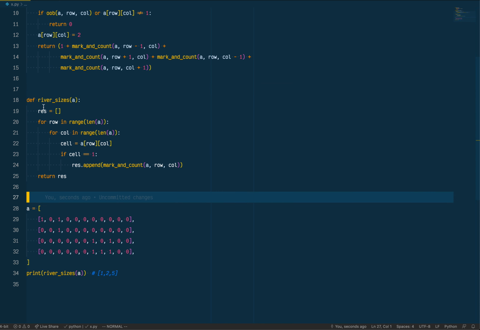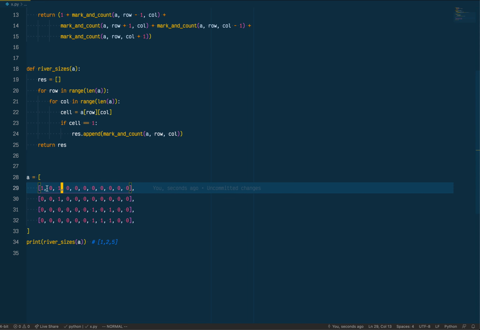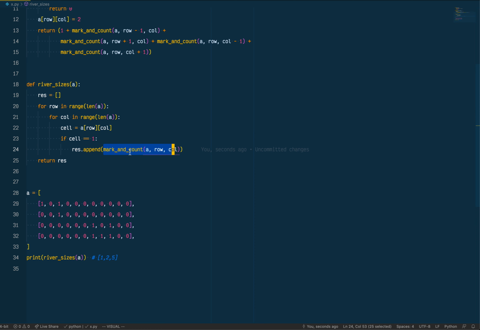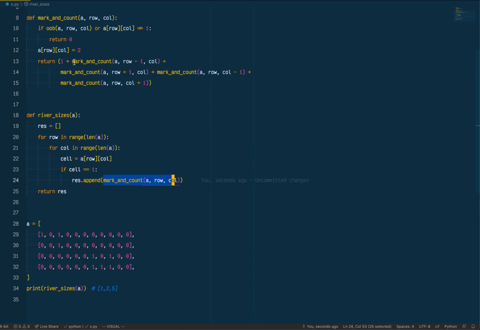And if we recap, we're creating our results array or list, and we're iterating each cell like this. And if we find a cell with value 1, we append whatever is returned from our mark and count function, which is a recursive function.